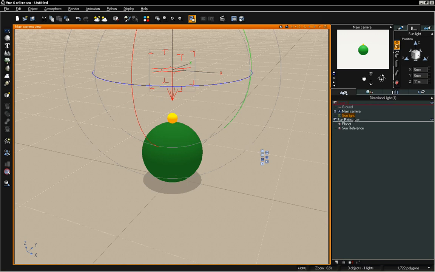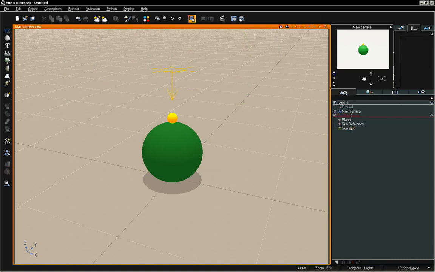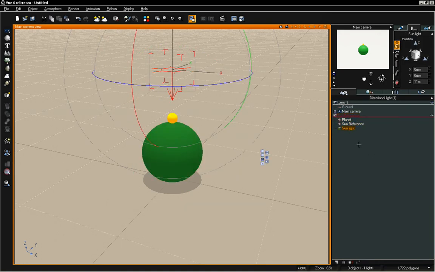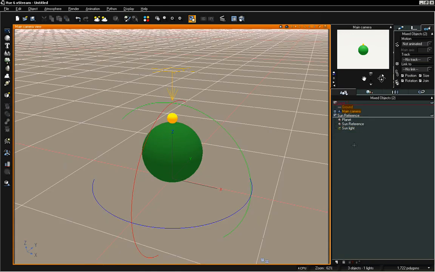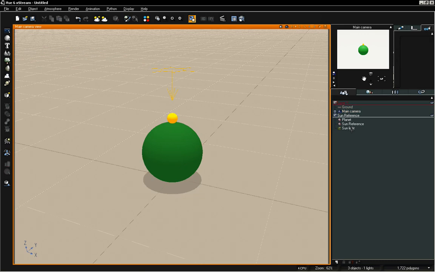Now with our sunlight selected, I'm going to drag this down into our sun reference layer. You could also keep it outside of the layer, in the main layer, if you want to. Its position in the layers really doesn't matter too much, but sometimes taking main objects like the ground plane, cameras and sunlights out of the main layer can cause some issues.